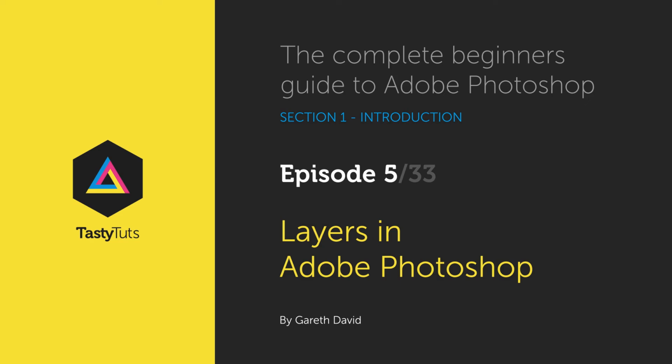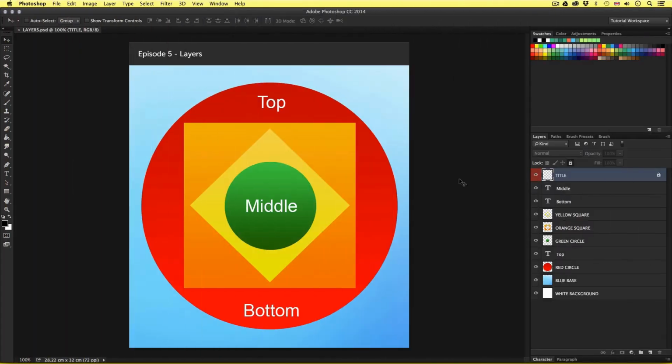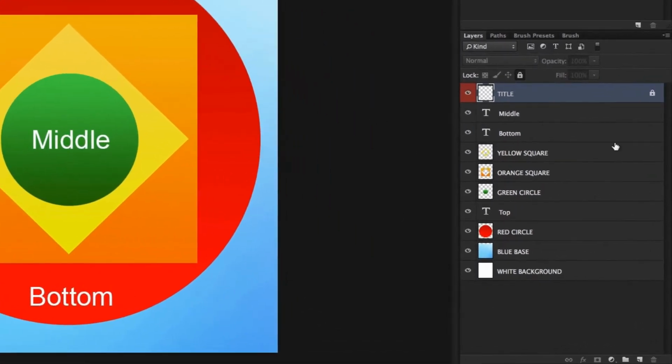If you are completely new to Photoshop, you will soon come to realise that layers are the fundamental basis for any artwork created in Photoshop. The Layers panel is one of the most important panels in this program, and it's from this panel that you will coordinate your entire composition. In this tutorial, we are going to take a closer look at layers in Photoshop.